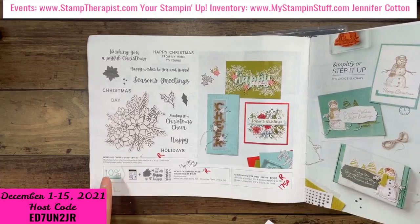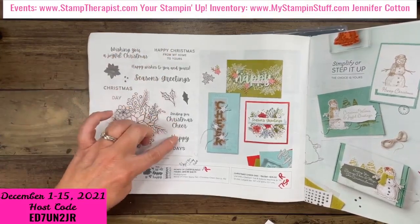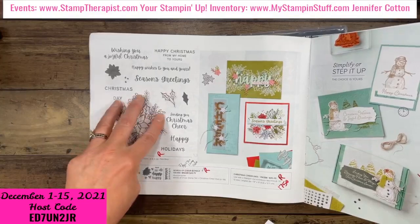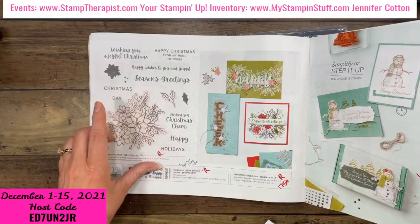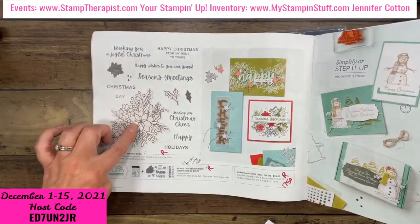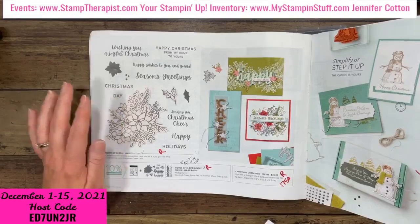And it's, of course, a stamp set with lots of greetings. I guess that's why it's called Words of Cheer. There's like 9 different greetings. And some you can mix and match to make one phrase. A nice big floral image that has poinsettias, holly leaves, berries, and sprigs. A holly leaf stamp, a solid and an outline. A solid poinsettia that you can stamp on top of these, which I'm not using today, but I have a sample I can show you. And then a 3-dot one for berries. So great stamp set there.